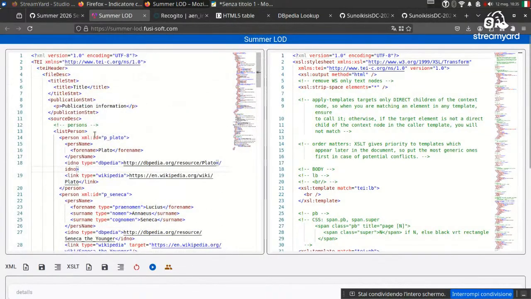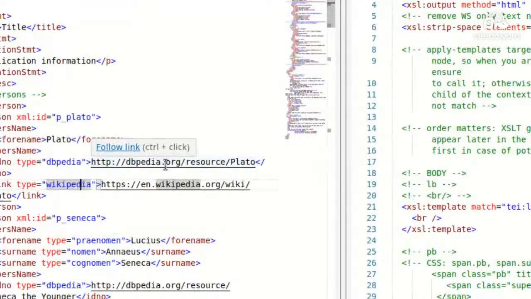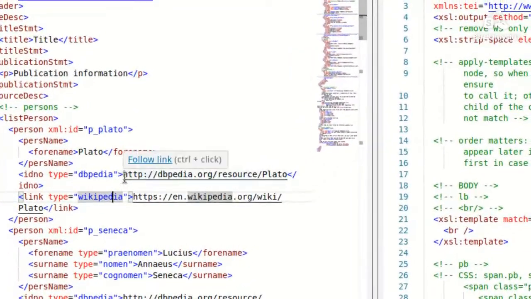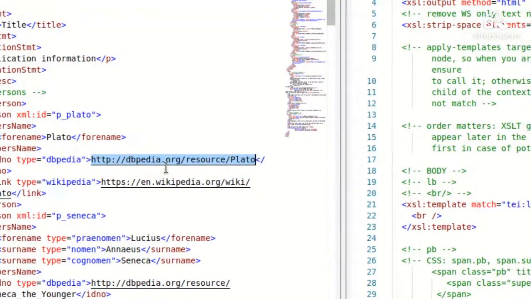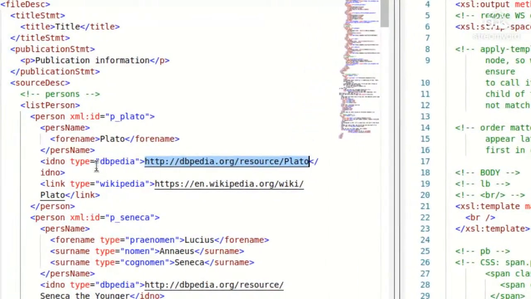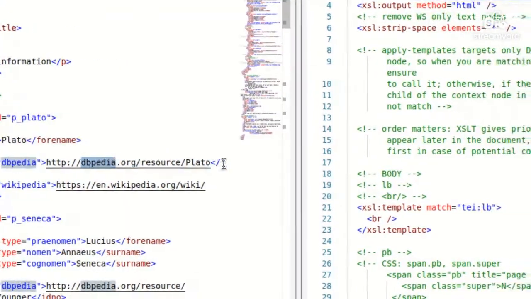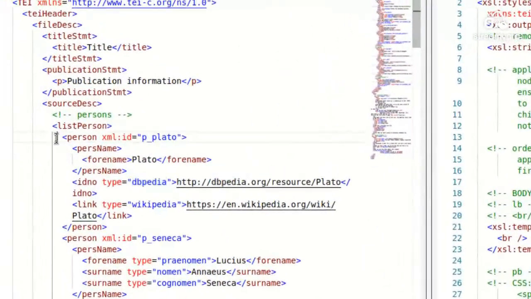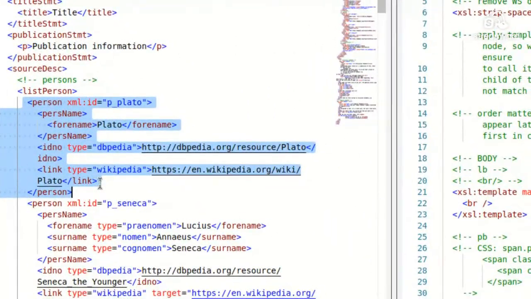But anyway, okay, this is also an XML TEI file, which includes URIs, linked data URIs such as this one, Plato. So this is the URI, linked data URI from DBpedia for Plato. As you see, it's defined in a person element in XML.